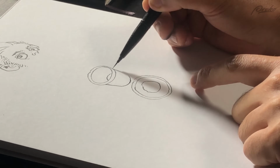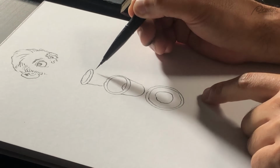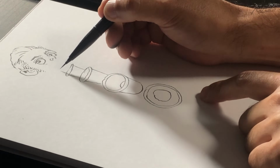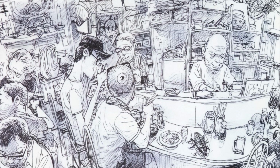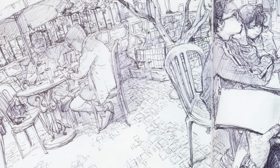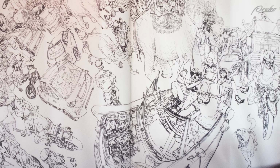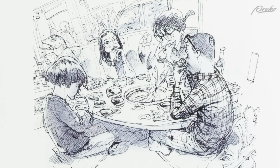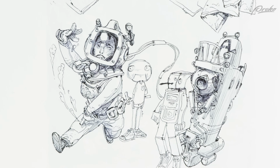When depth is intuitive and you understand an object from all angles, you can draw it from any angle. And you'll be able to draw things you've never actually observed, such as a scene looking down at a coffee shop with fisheye perspective applied to it. He observed it from the ground, but he understands each object in the scene well enough to draw it from above. And he understands fisheye perspective enough to apply it to anything. He can add, remove, or modify the objects in his scene as he wishes to serve his story and composition.